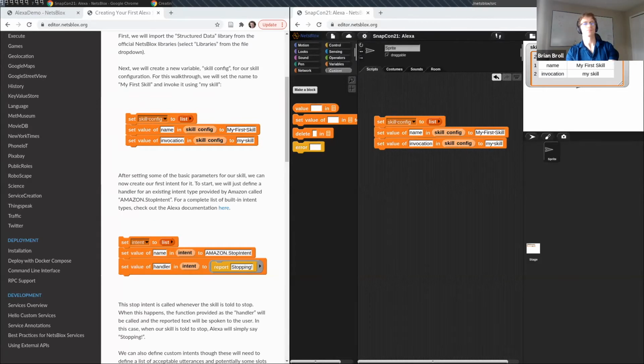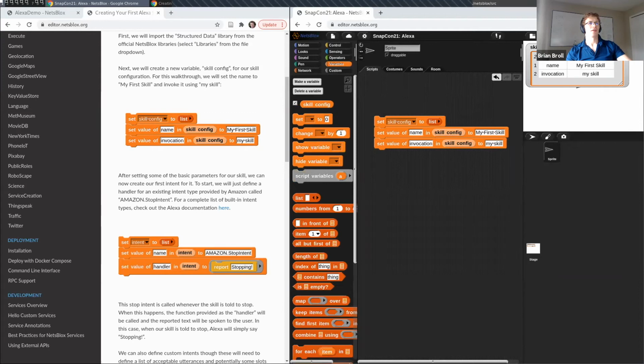So once we set these basic things, now we need to start defining what are called intents. An intent, when we're talking about a voice assistant, is like some command, like tell me the weather, or add some item to my shopping list. So it's really like a command, but sometimes it could be a question or things like that. So I think that's why they call it an intent. It's something representing some intention of the user, as opposed to a command or question, which is not quite as generic a term.